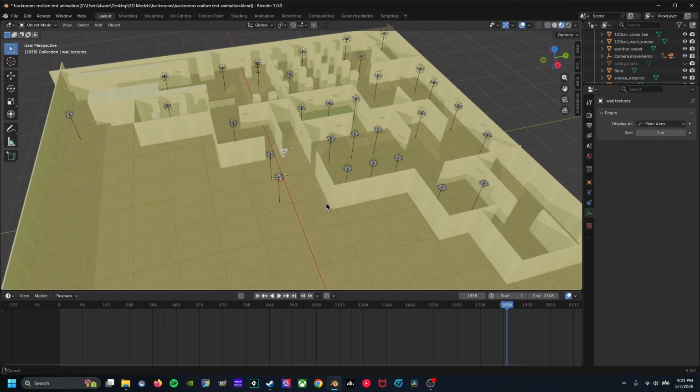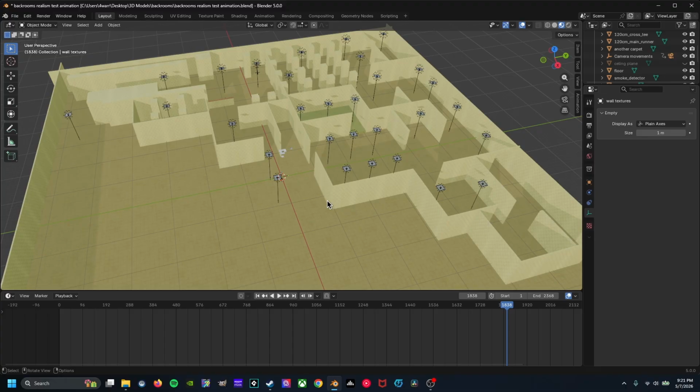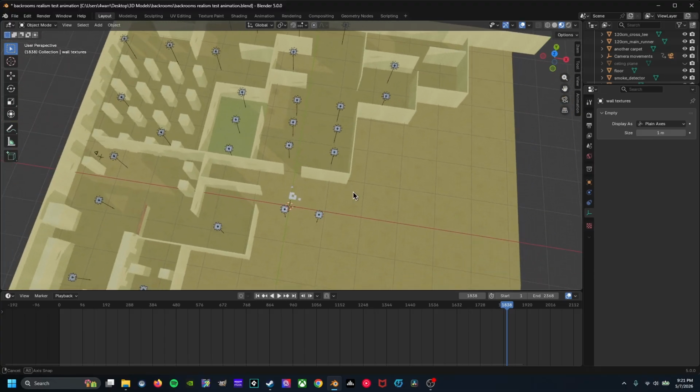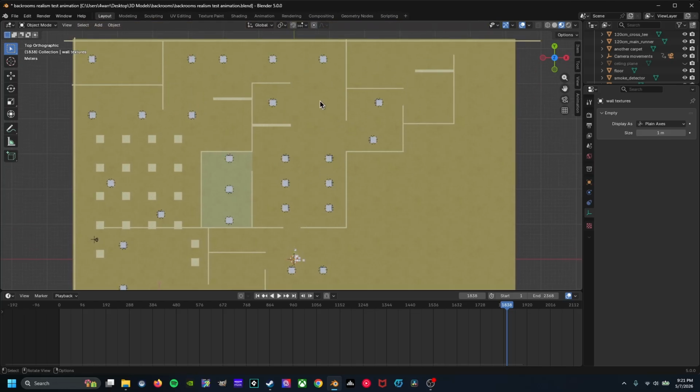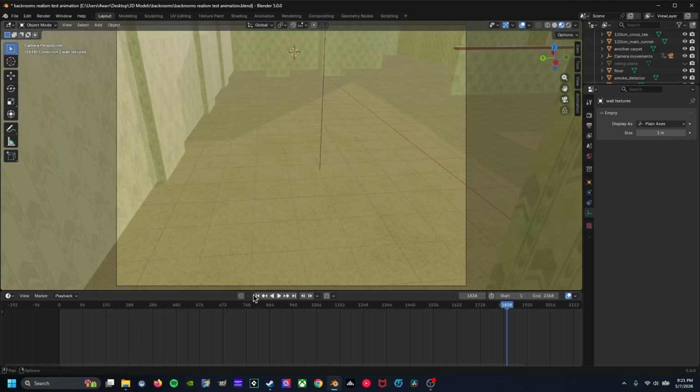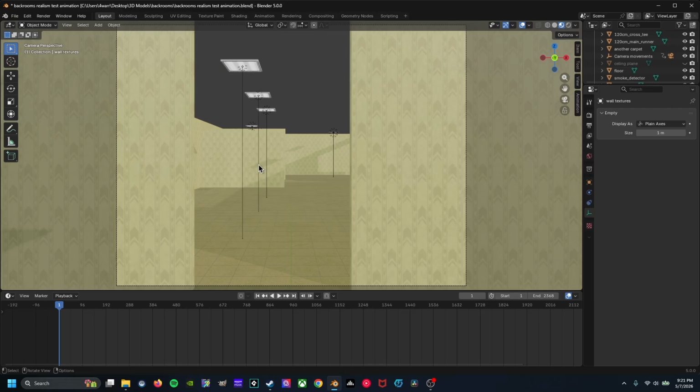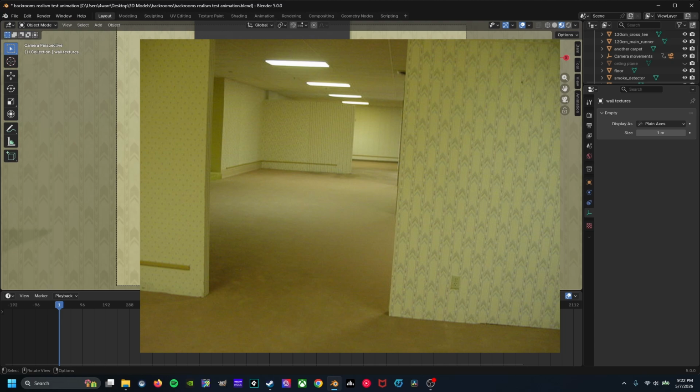So once I figured out the texture problem, I basically just once again went into Blender and started mapping out what I feel like would be the Backrooms. And for the first frame, I actually got inspiration off of the very first Backrooms image, which I'm probably putting on screen right now.